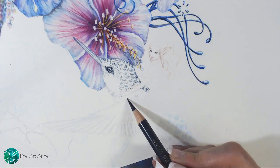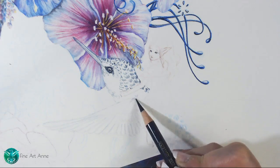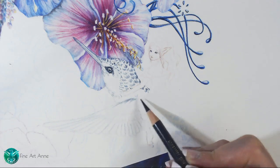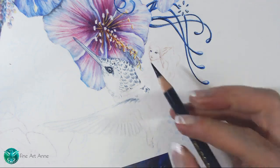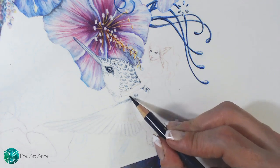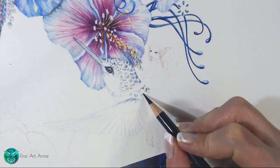Like this wing is here, so I want it to be a little bit darker, and these feathers are kind of slowly turning in this direction.